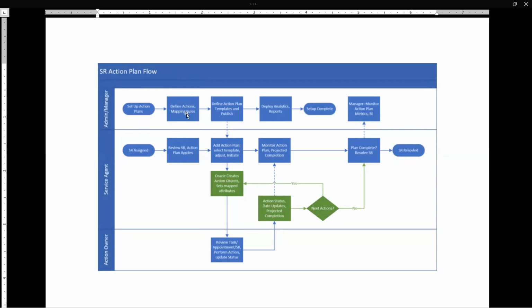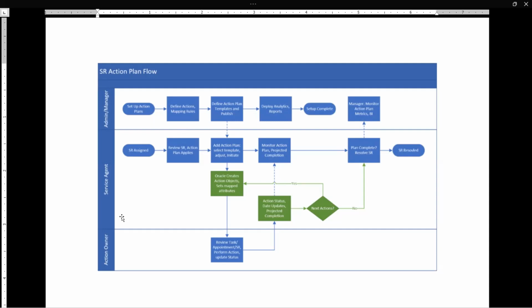Once the setup has been done by the admin, the service agent will be able to add the action plans for the service request. He can also add individual actions instead of templates. So what's the difference between a template and an action?